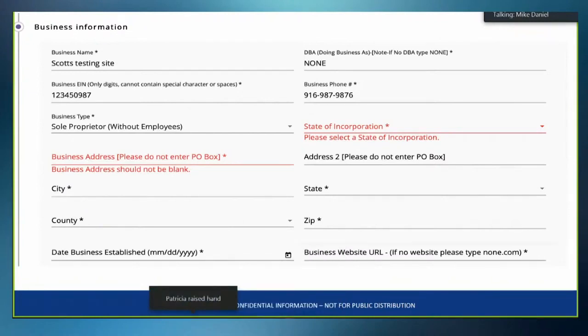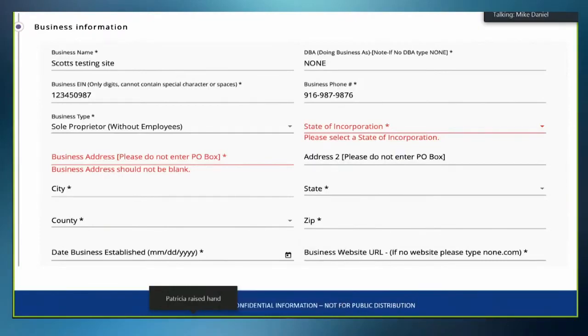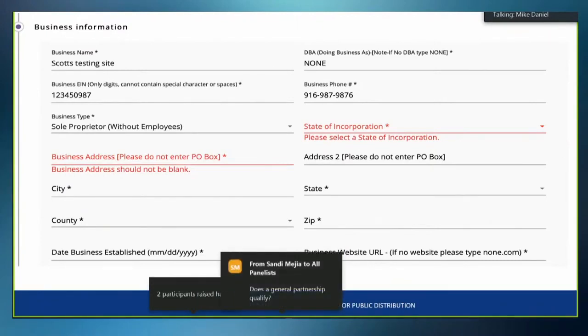City, state, county, zip, again, the date the business was established, right? So what day did you make your first sale or did you start your business? Now, if you happen to purchase your business from somebody else, what day did the business actually start from the previous owner? If you don't know, do your best to put in what you think is the right date. You might not be able to get it exactly, but you might know the year. So do your best. You can put 1950 if you're not exactly sure, put the year that you think it started. But most of you, if you haven't sold it and you started the business, you'll know the date of when it started.